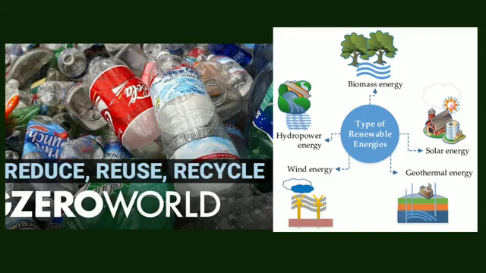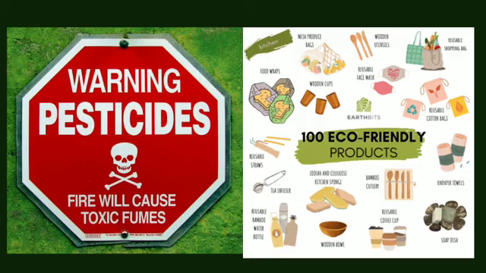New technologies should be adopted to replace the CFCs released from air conditioners and refrigerators. Alternative sources of energy such as solar energy and wind energy, which do not emit carbon dioxide, should be used. Avoid using pesticides because they get rid of weeds, yet they are harmful for the ozone layer. And finally, use eco-friendly and natural household cleaning products. These are some of the measures we can adopt to control ozone layer depletion.